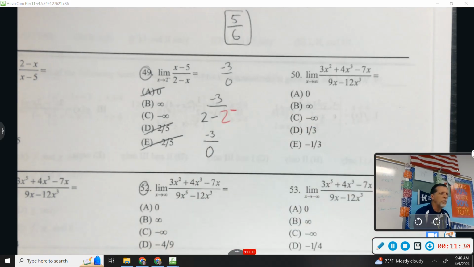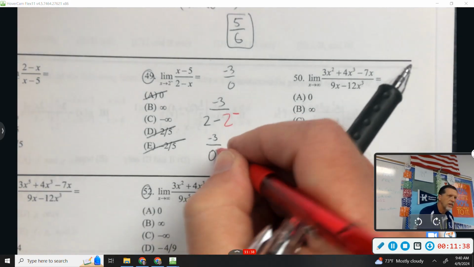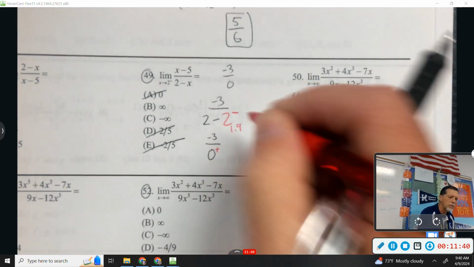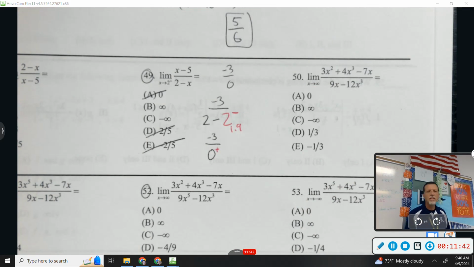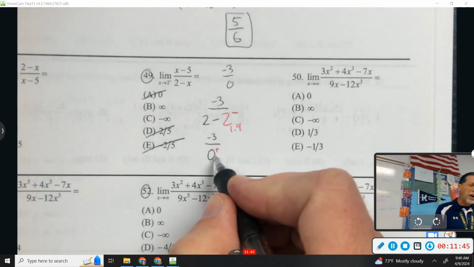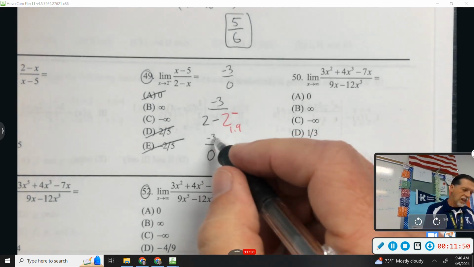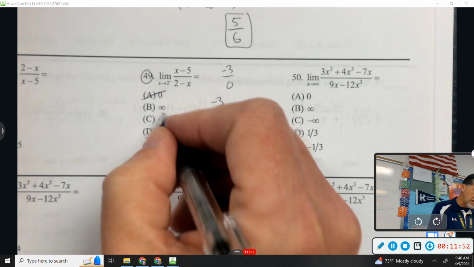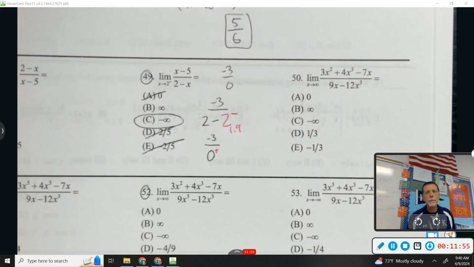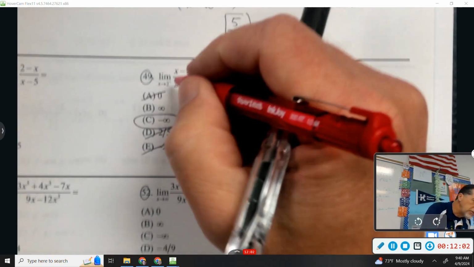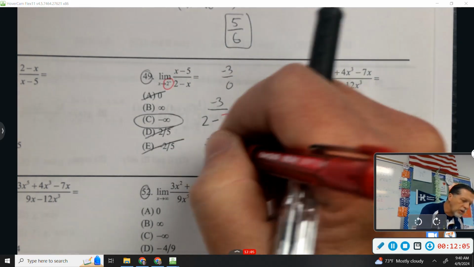So that's 0, but which side of 0 is it? It's the plus side of 0. Right? Because a little less than 2 would be like 1.9. So yeah, that would be plus. So negative 3 divided by a positive 0. I shouldn't say that. That's not exactly right, but that's what our brain is thinking. We're headed to infinity, but because of that negative, it'll be negative at infinity. So those are those tricky ones where it's still just substitution, but you've got to be real careful about which side of 0 you're on.